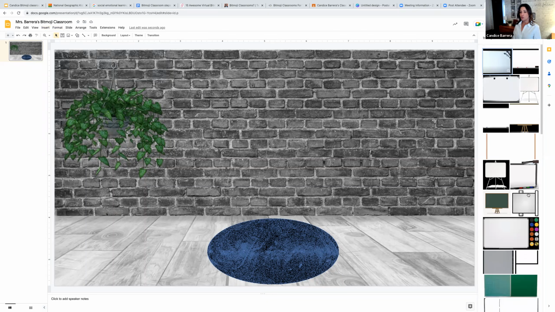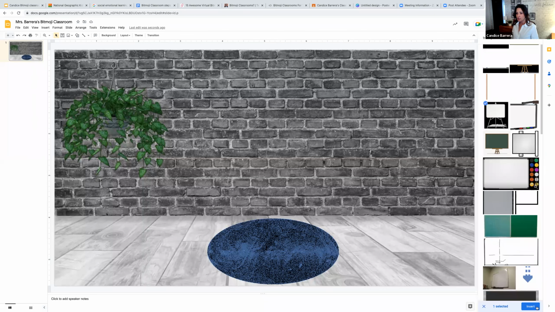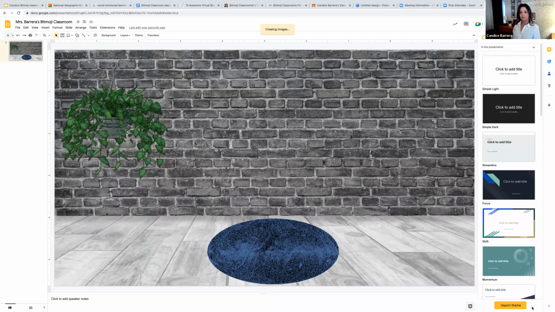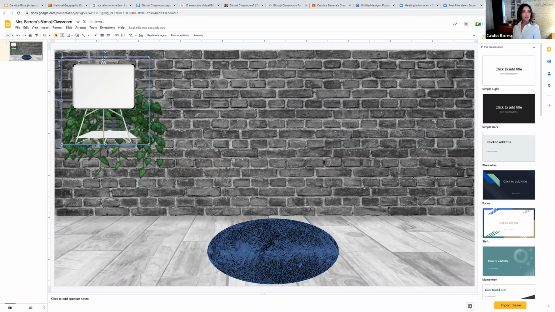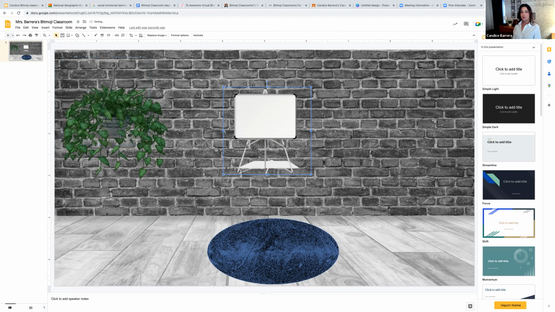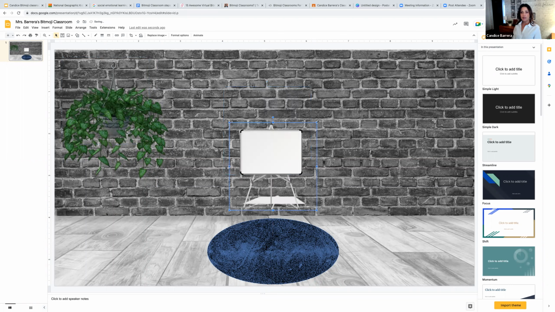Okay, lots of choices, lots of choices. Some of them will have stuff around it and you might want to consider that, do you want it to have the white space around? So let's just take this one and we'll see what that looks like. Okay, there's our whiteboard. We'll place it where we need to place it. Well, that looks a little bit small. So I want it to be quite a bit bigger so I could type inside of it.